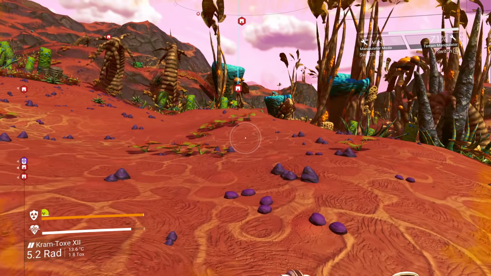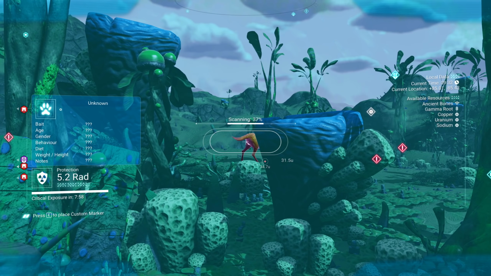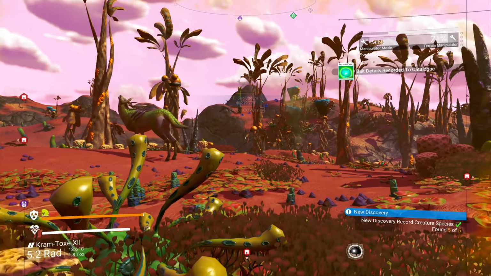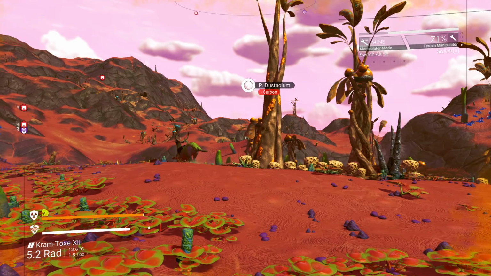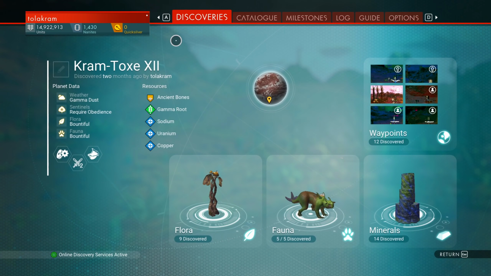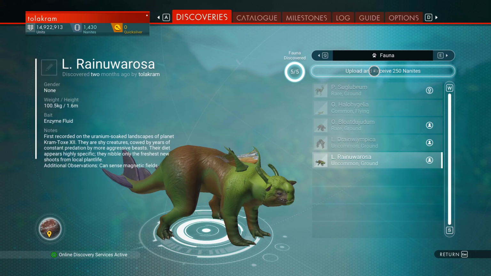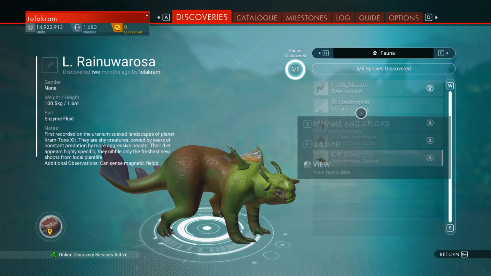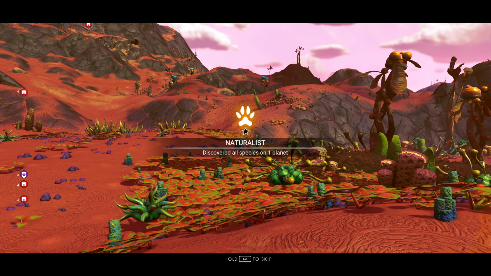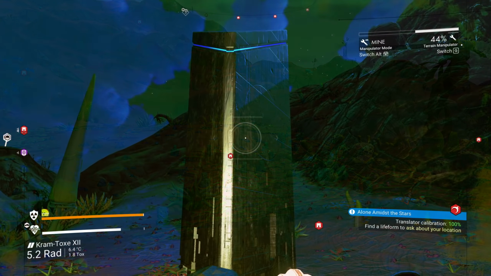I only have one more animal to scan. I just found it. There he is right there. This big guy. There he is. Got it. 219,000. He's rare. Ground animal. And I believe, if I look at my discoveries, fauna, 5 of 5 discovered. How about that? Upload and receive 250 nanites. I didn't see the nanites. But I've uploaded. I'm a naturalist. Discovered all species on one planet. Excellent. How about that? Unknown building.